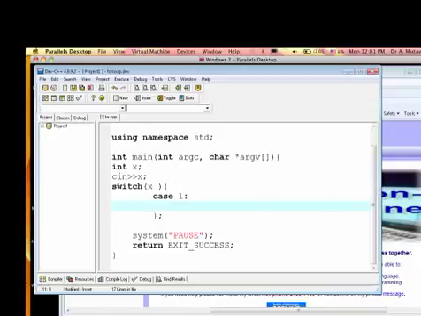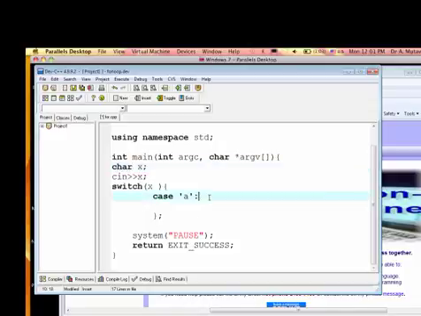This is the structure of switch. Switch, parentheses, you have something here, the variable upon which the value depends. It can be, for example, a character. If this is a character, I can put, for example, A, and this is char, C-H-A-R. I'm going to enter a character.